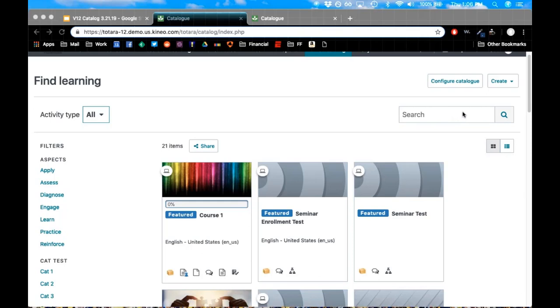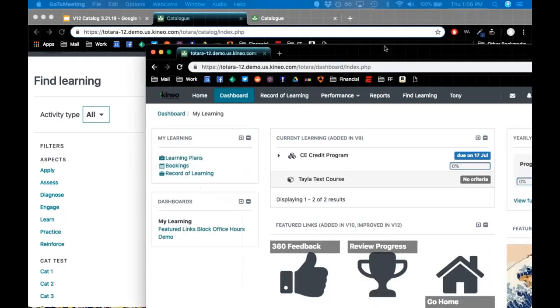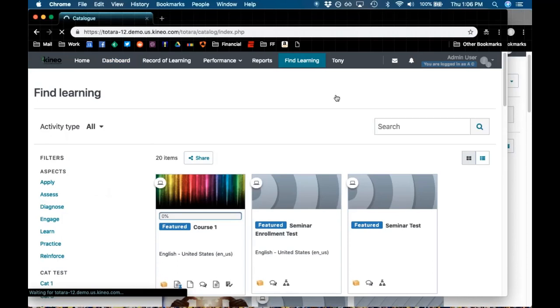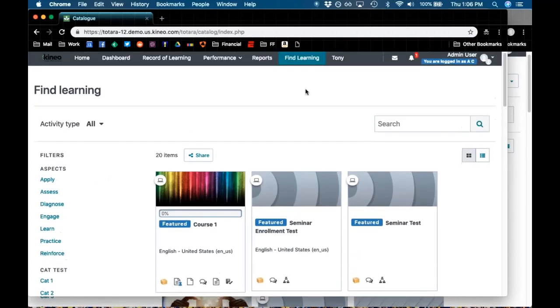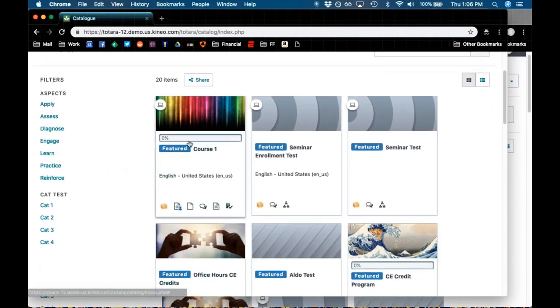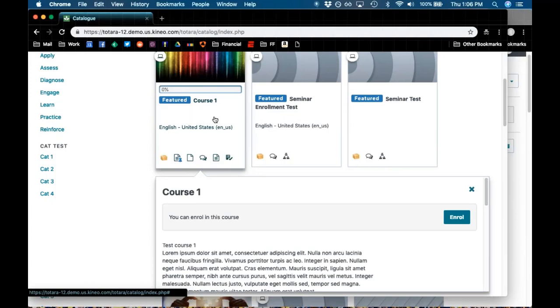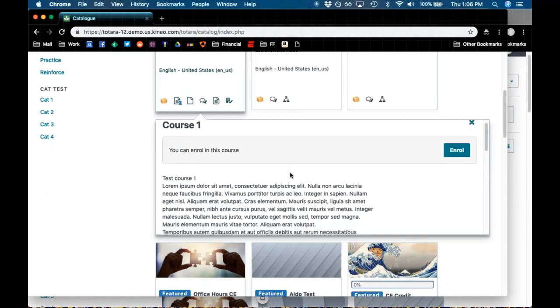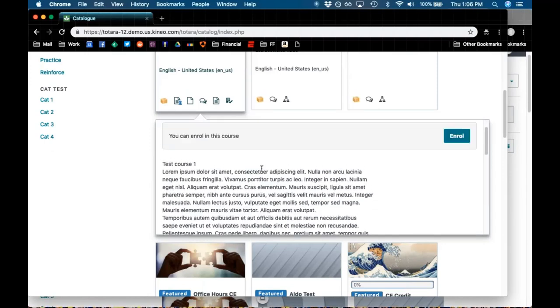One thing I really like, and I'll show you what this looks like as a user actually. So let me bring this over. If I'm a user and I go to my Find Learning, you'll see here that some of those admin functions float away. And we'll say I want to be in course 1. I'll tell you what all the different parts of this little tile are. But once I click into here, it's going to expand down. It's going to give me my course name. If there is a self-enrollment plugin on the course, that'll show, as well as the course description if you so choose.